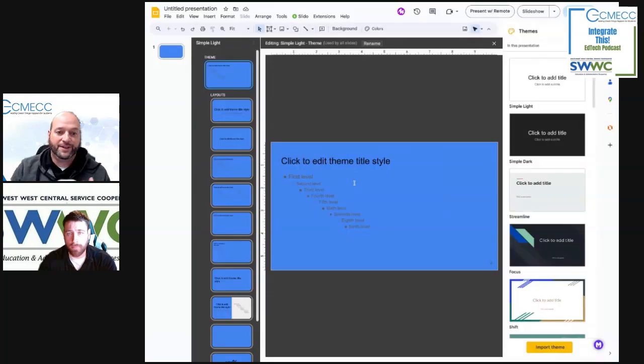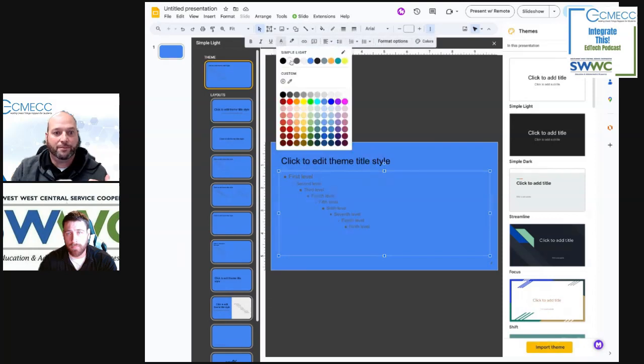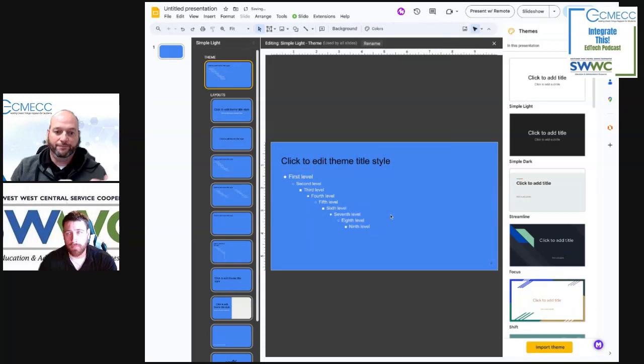Now, sometimes that makes the fonts and the font colors hard to read. So I can select this, go up to my tools up here, for example, and choose to make the text color white instead of that grayish color because it happens to stand out a little bit better. When I made those changes up here to this top theme box, you can see in these other ones down below how it's going to change some of those colors. You can also go to each one of those individually and make some of those changes to different parts as well.